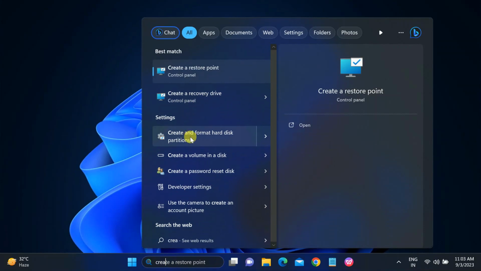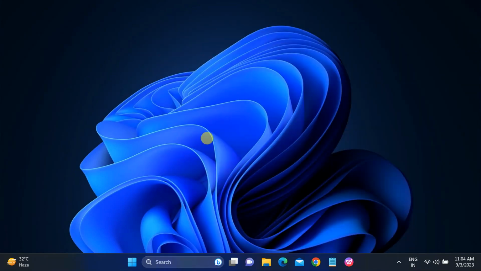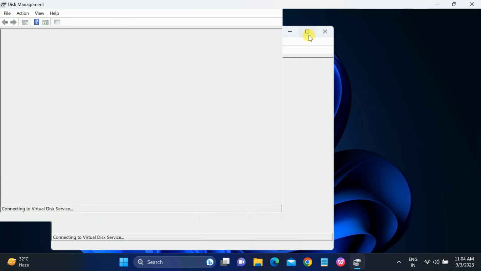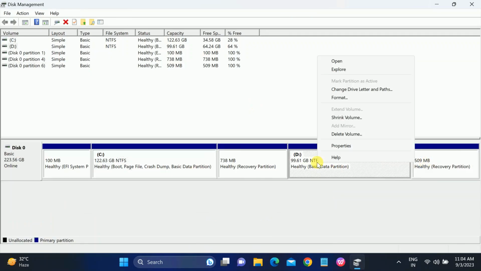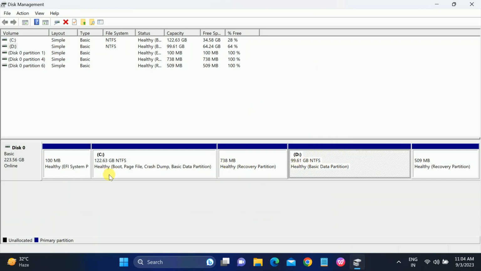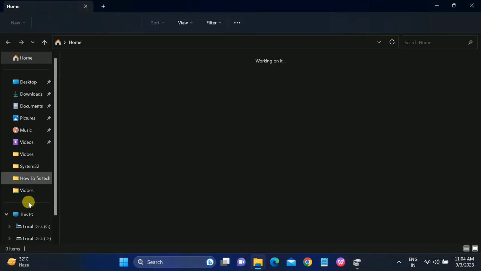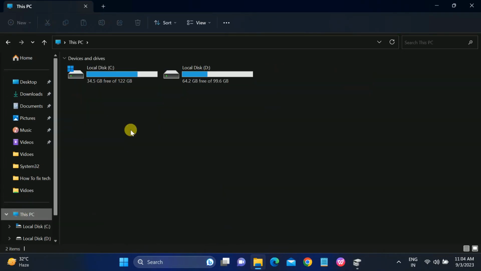Click on the option create and format hard disk partitions. If you have unallocated space there, just right click it, choose new volume and simply assign a new letter to it, and you will get the new volume in File Explorer.